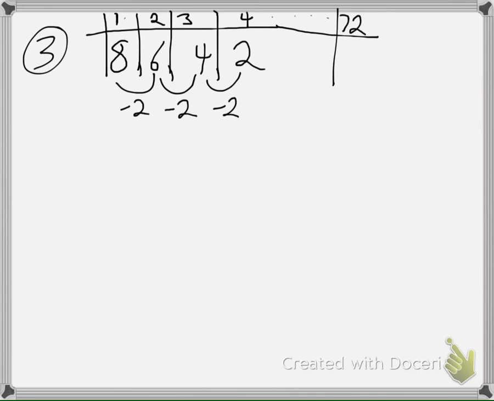Times means multiply. So rather than doing minus 2, minus 2, minus 2, minus 2, we can just do minus 2 times 72, right? So this is the concept that since we have a sequence that is changing at a constant rate of change, decreasing by 2 each time, then if I multiply minus 2 times the number it is in the sequence, for the first term we've subtracted 2 once, the second term we've subtracted 2 twice, the third term we've subtracted it 3 times. But by the 72nd, we'd subtract it 72 times, right? Yes.